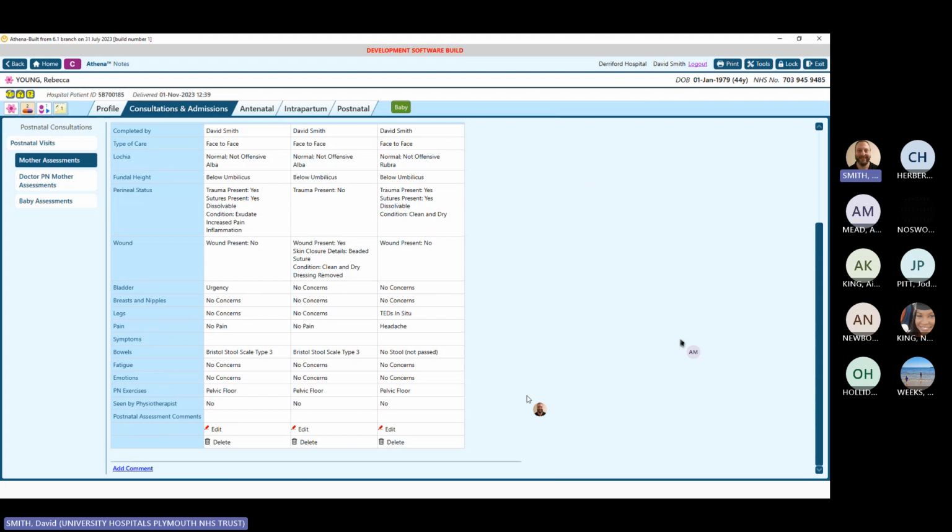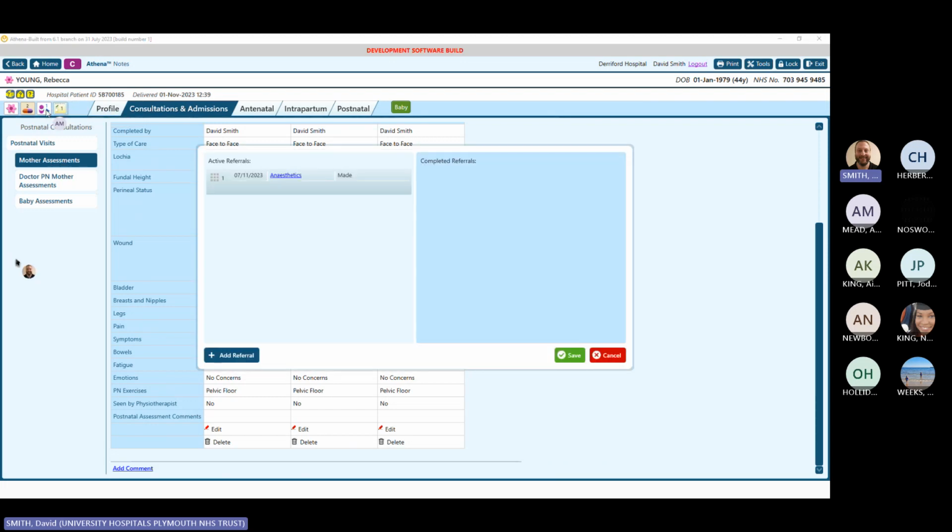Right then, and thanks for that. Due to what's been assessed at this point, I'm going to show you how to raise a perineal referral, okay? So if you could go to the purple person. We looked at actions earlier, it's purple person time for referrals. And yeah, please excuse us. This is one that's just carried over from the inpatient training.